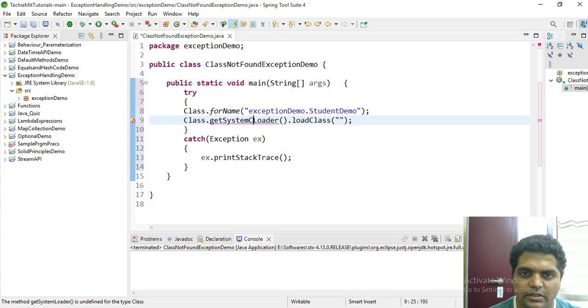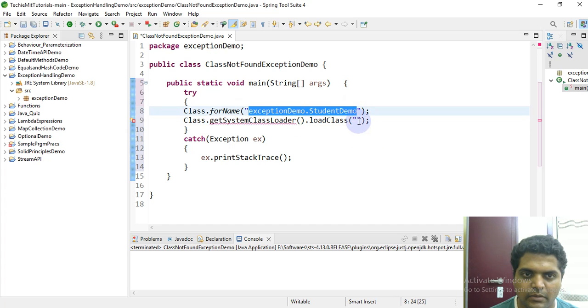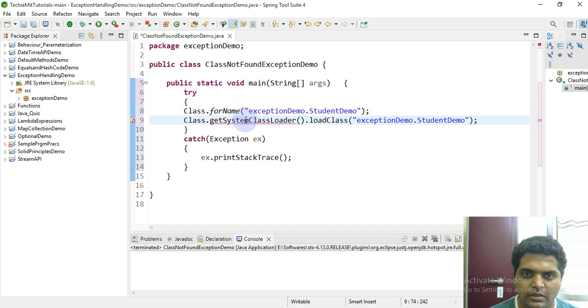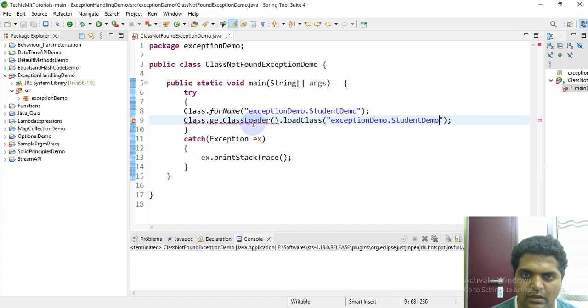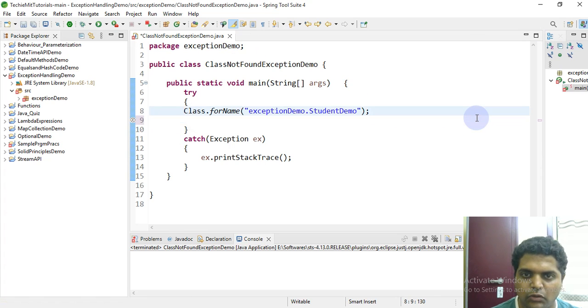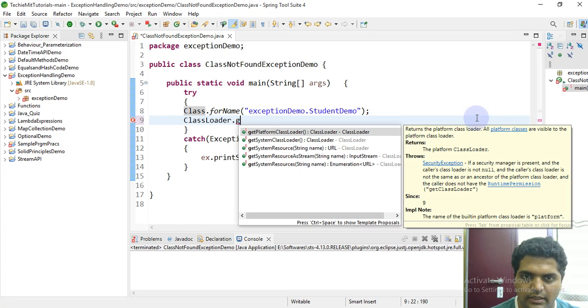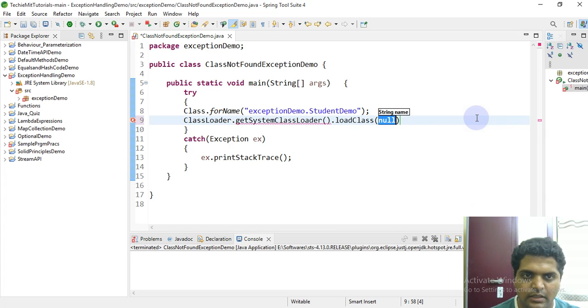So it's basically the system class loader, and load class will take the same name. It was giving some error, so I have taken Class.forName over here. Now I will take ClassLoader.getSystemClassLoader().loadClass, and I will pass this name over here.